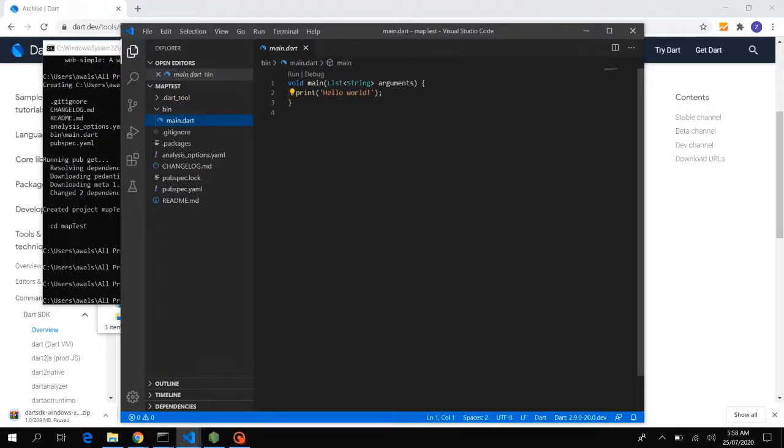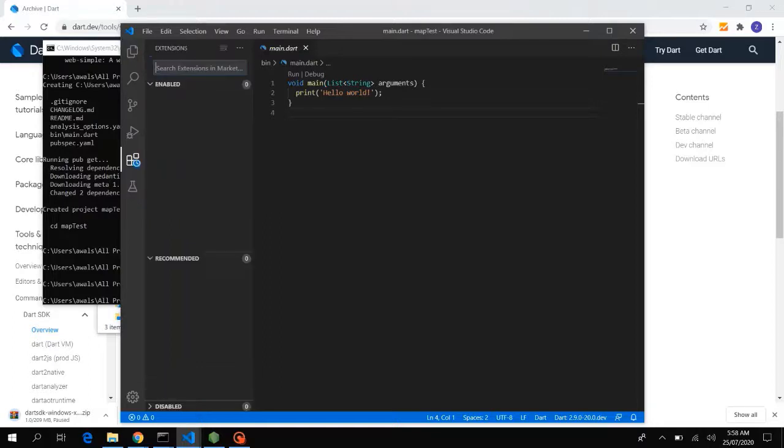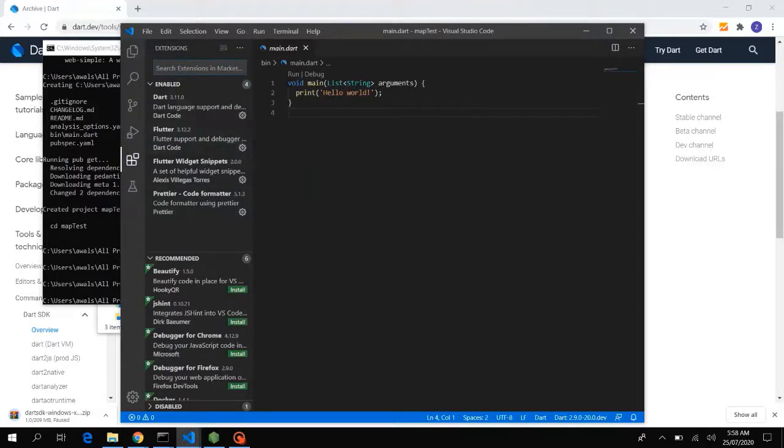Well, there are some two plugins or extensions you can add to your Visual Studio Code to enhance your usage of it. Right here, where my pointer is, is the extensions icon. If you click on it, you have all the extensions available. Up here you can see the installed extensions.